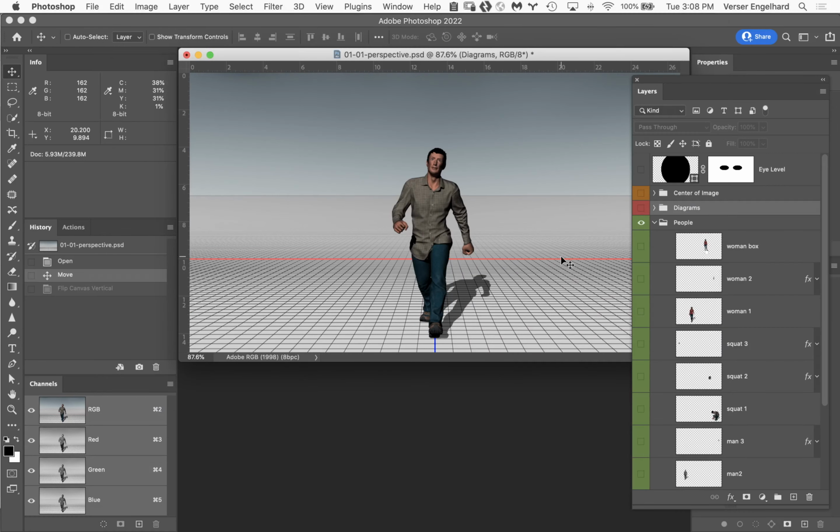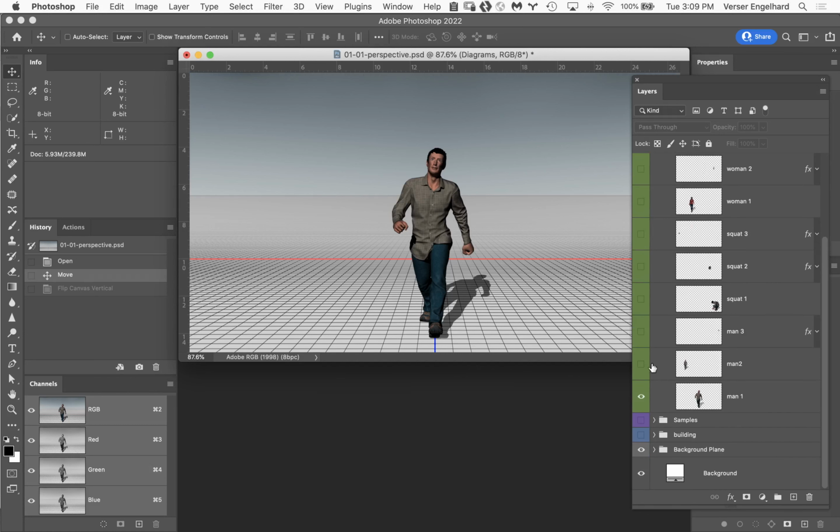Back to the people group. This again is more of Jesus Ramirez's 3D work. This is our same ground plane situation with a horizon line and the sky above it. This person is grounded and is in perspective. If you can open up the group that says people, we're going to start more at the bottom of this group. If you come all the way down to the very bottom of the green group, man 1 is the one that's actually selected.